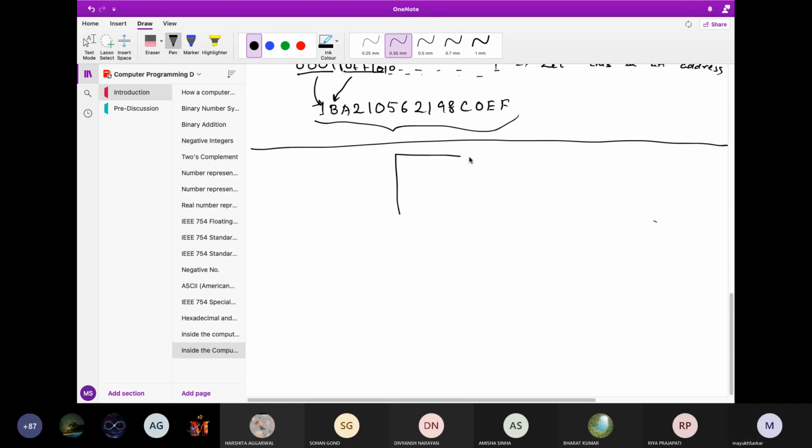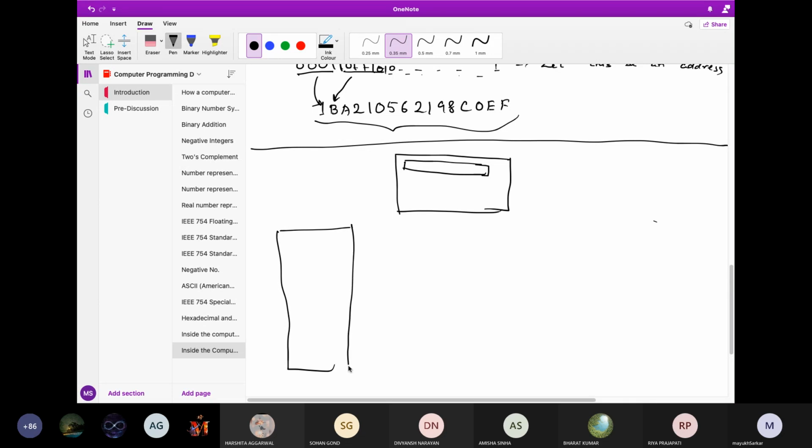Suppose this is the hard disk here again, and the application is sitting here. And in the RAM, maybe I'll tell you later who takes the decision. It is the operating system that takes the decision where to load. Suppose this is the part of RAM where the operating system has decided to load this application. So this application comes here, that you have seen previously as well.